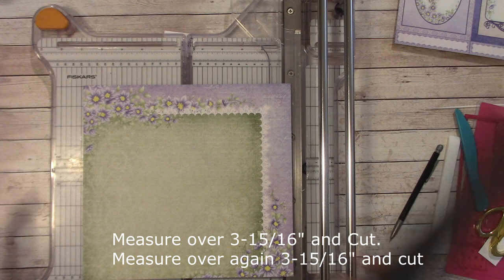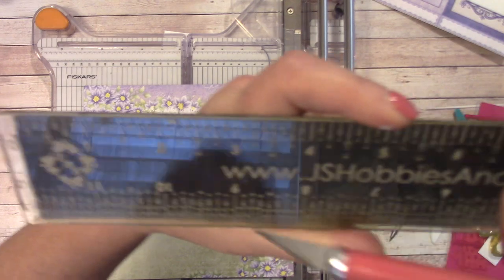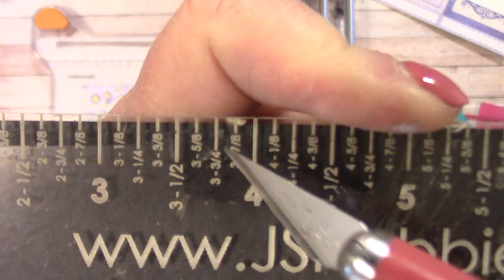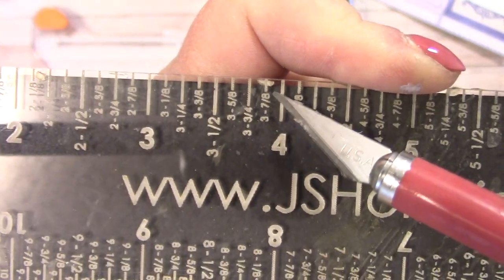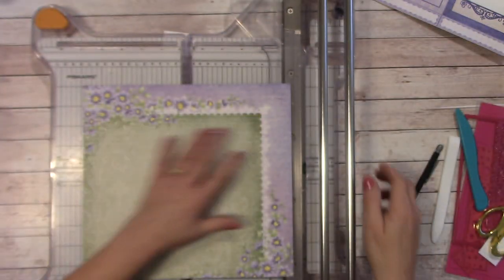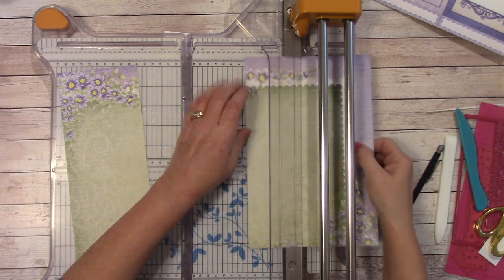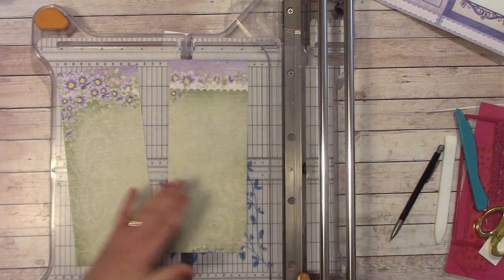Any of you that just have a standard ruler and you're not real sure about that, what that is, a 16th. Okay, so here's 4. Oh, come into focus for me. There we go. Here's 3 7/8. Here's 4. It's the line right in between 3 7/8 and 4. And if you have no line, just go in between on that. So 3 15/16. And I'm going to do that again. This slender piece we'll put in our reserves.